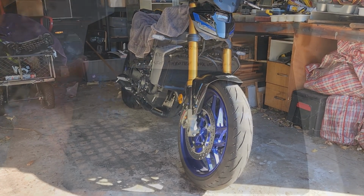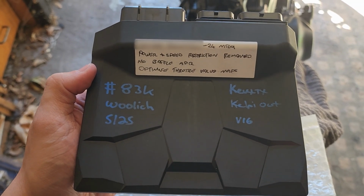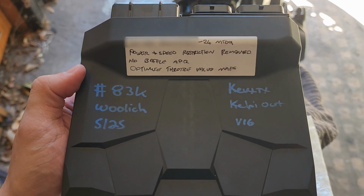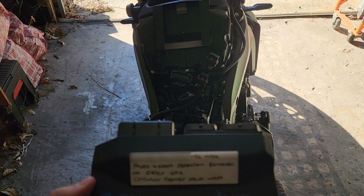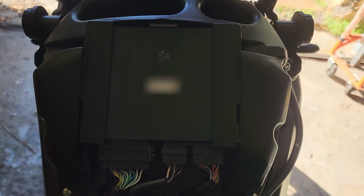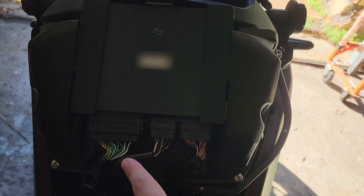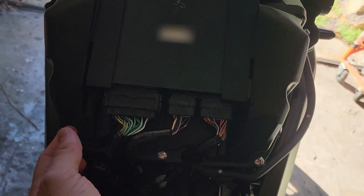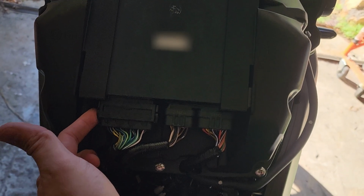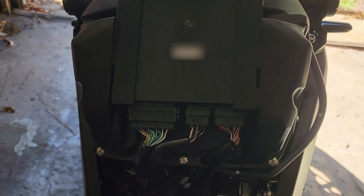Alright, I'll meet you guys over there. So yeah, so here's our ECU. I believe it should be fine to keep the sticker on it. I don't think there's going to be any issues with keeping anything on there. But yeah, time to slide you on in. Alright, so ECU is in place. All these cables should just click in. That one on the far left, the bigger one, if you do put the ECU in first, you just have to put your fingers underneath it and make sure that the plastic casing is flipped around and under, just so it's locked in properly.